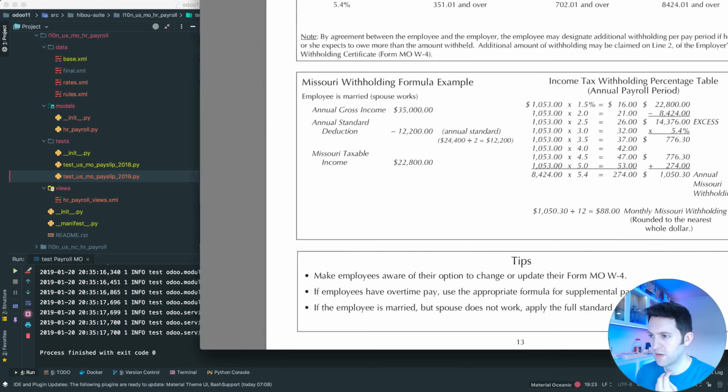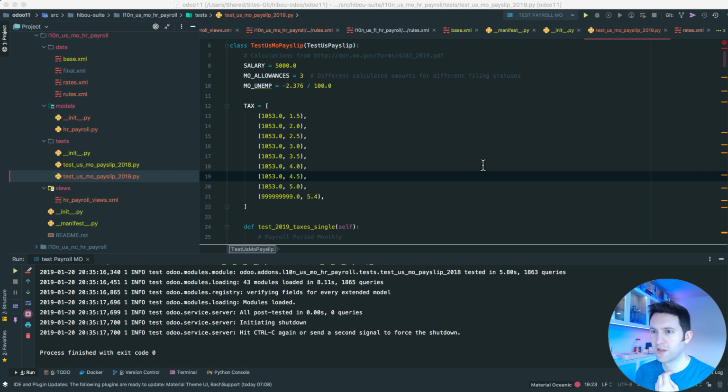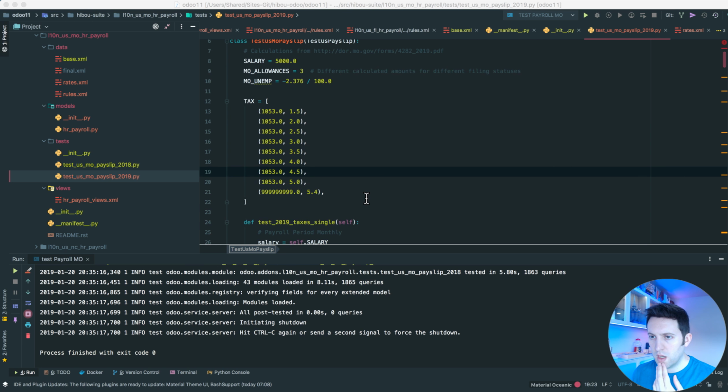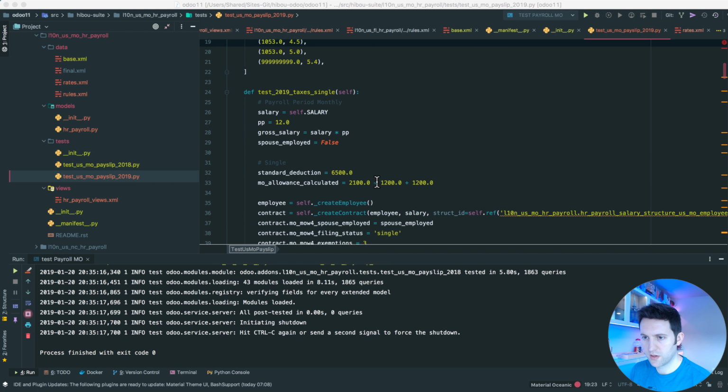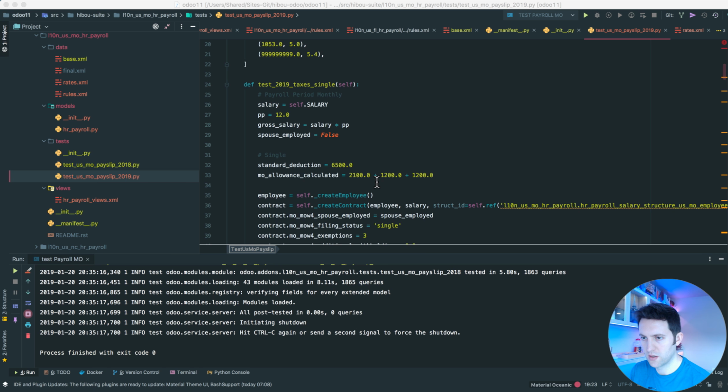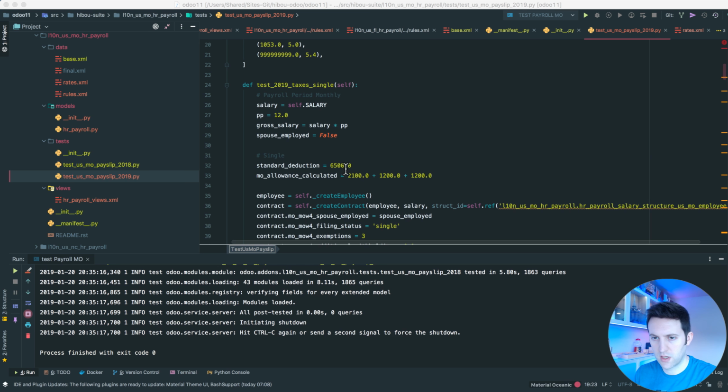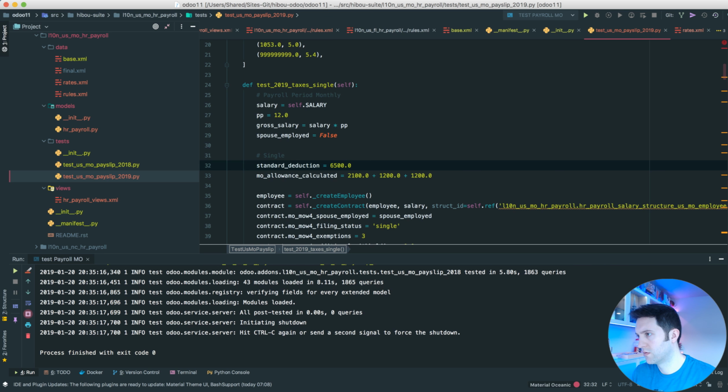All right, well, this is obviously going to be our closest example one. All right, so let's see here. We've got 12 pay periods, salary times pay periods, best employed false, that's fine. Standard deduction, 6,500, which is not the case. So it's going to be just 6,000. No, wait, it's 12. Hold on. 12,200 divided by 2, I guess. So it's 6,100.